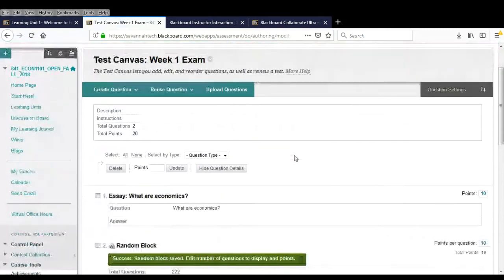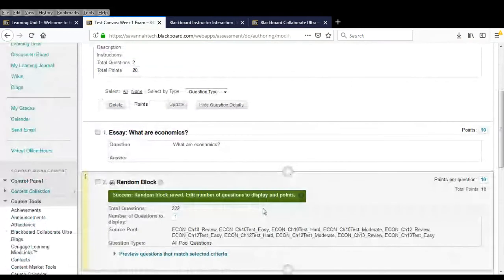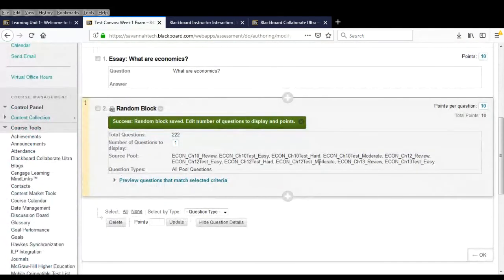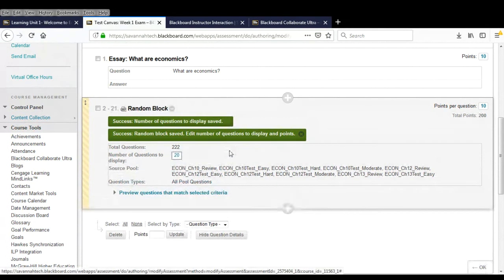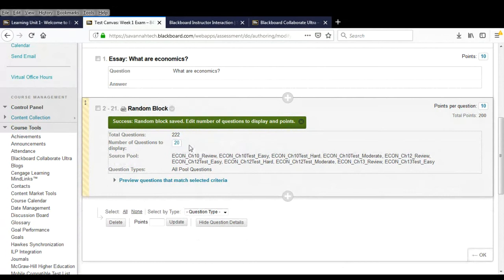I'm sorry about that. So I can now designate, it's going to pull out of all of those pool questions. It's got 221 as a possibility. We'll say I only want to pull 20 questions, and I go ahead and click submit. Now all of my students are going to be getting different questions. One student will get 20 sets of questions, and the student sitting next to them may get 20 completely different sets of questions. And this is another thing that helps minimize students cheating, students working together.